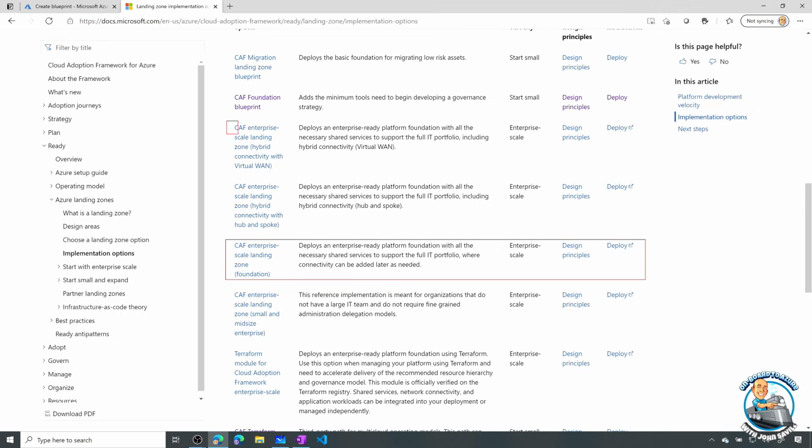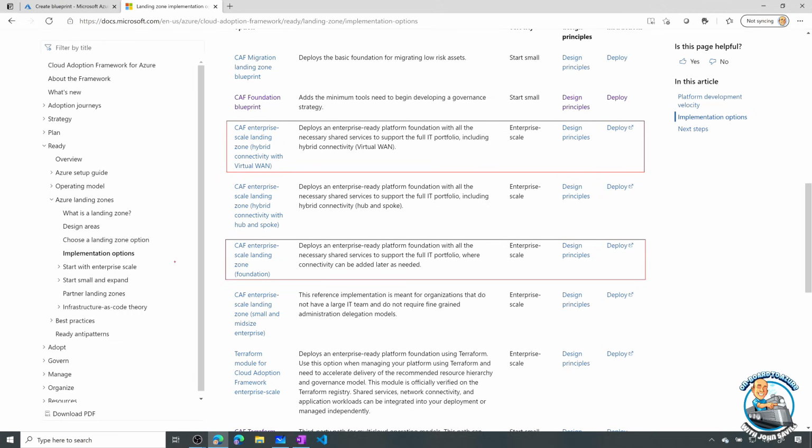We have a variant that adds in hybrid connectivity using virtual WAN. Because the regular enterprise scale landing zone assumes everything's in Azure. It's not dealing with any connectivity to on-premises. So this enterprise scale landing zone with virtual WAN adds in virtual WAN to give me that hybrid connectivity.